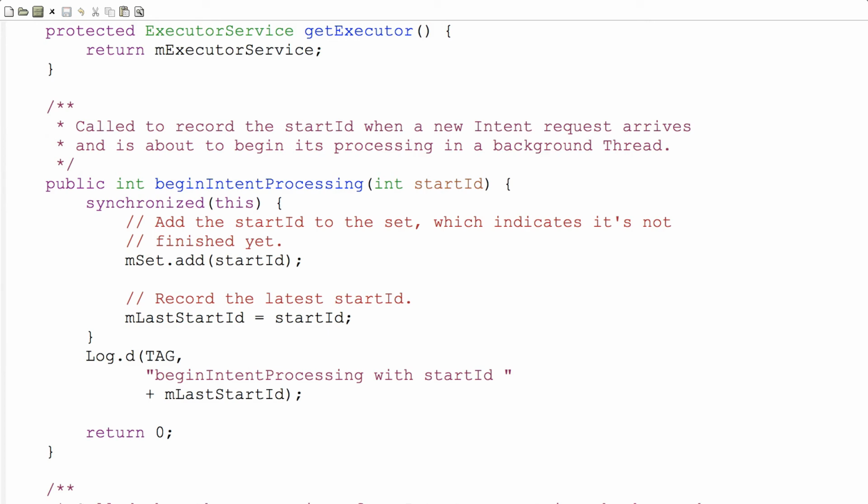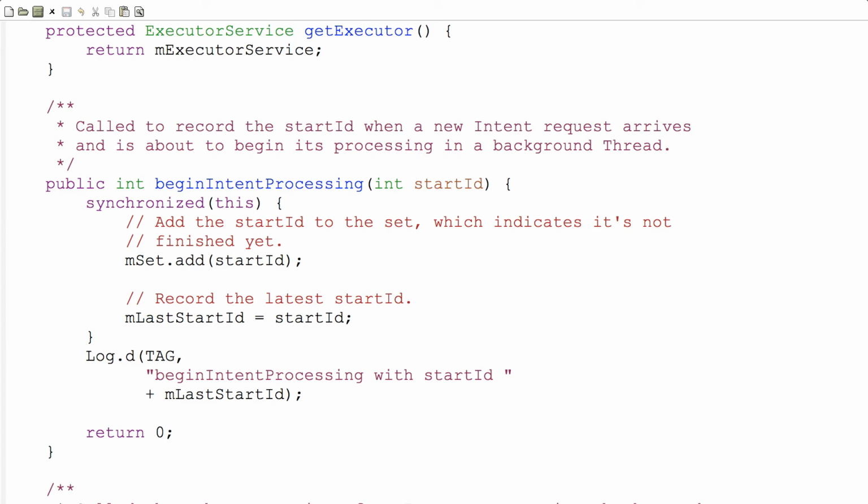There's only one thing that's supposed to be in that critical region at a time, right? One thread, one person, and you wait in line until the one who's using it is finished. So that's basically the metaphor to remember. By synchronizing this method the way we are doing it, this is actually called a synchronized statement, only one thread is executing this. And the reason we're doing this is because we don't want multiple threads munging with our set. So we go ahead and add ourselves to the set.